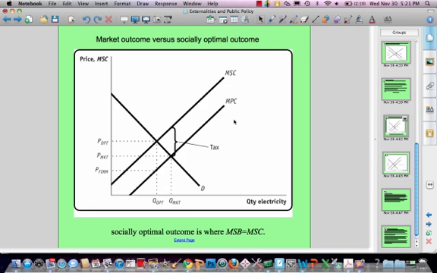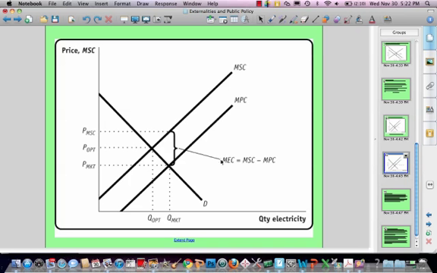Now, if the tax were equal to that marginal external cost that we're talking about here, and I think I have it better labeled here, marginal external cost, it shifts the marginal private cost upwards so that it is located on the marginal social cost curve, which is where we wanted to be in the first place. This would decrease output to Q optimal and increase the price consumers pay to P optimal, so from P market to P optimal. But the price the firm receives would be P optimal minus the amount of the tax, which is actually lower than the original price of P market.